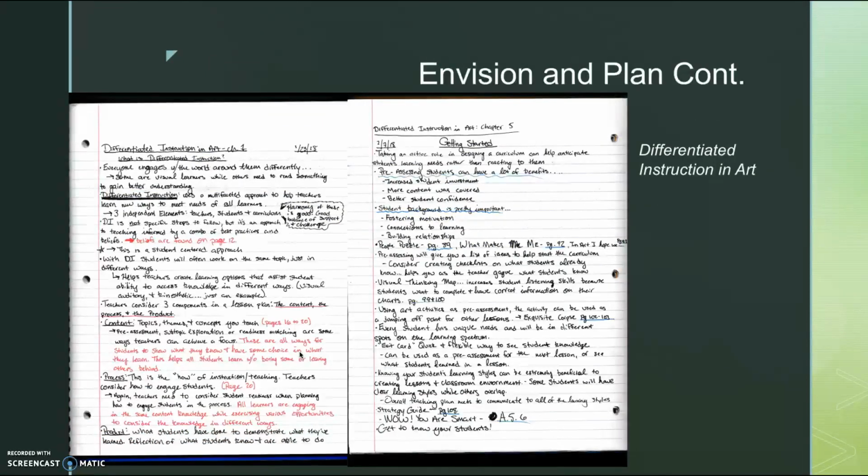Then I want to talk a little about the textbook that we read, Differentiated Instruction in Art. I think this is a good tool for me especially, and for everybody else to read through, because it's able to put it in terms of how to be a good teacher and a good art teacher. So it was nice to read a little bit further into differentiating your instruction, and it also provides really nice tips on how to overall be a good teacher.